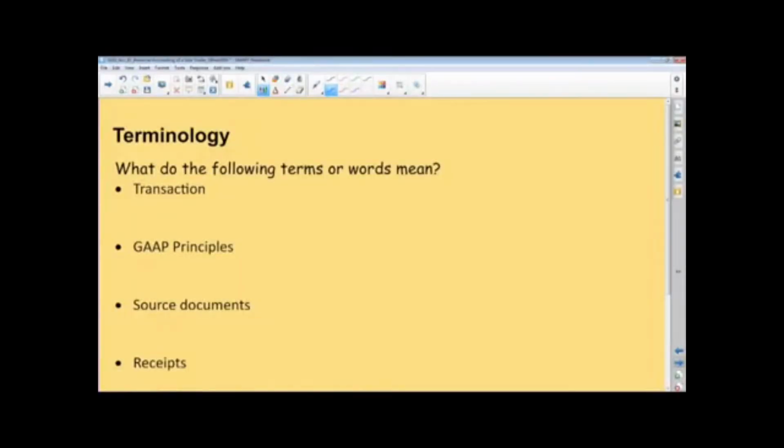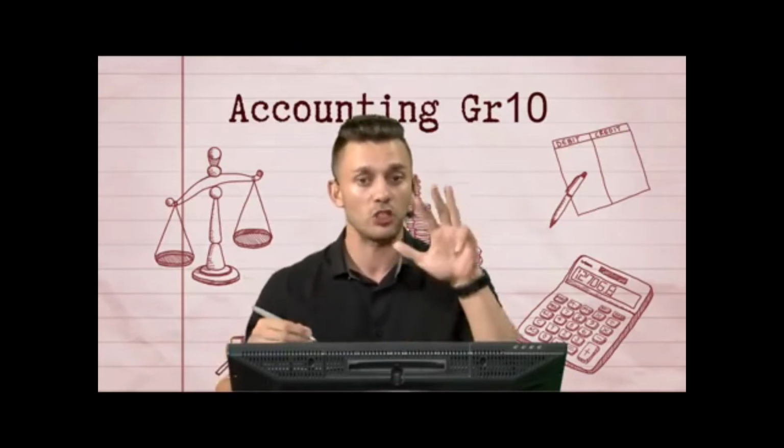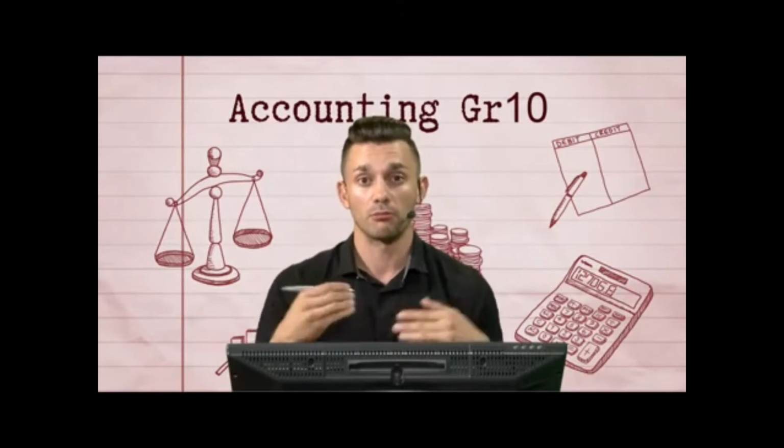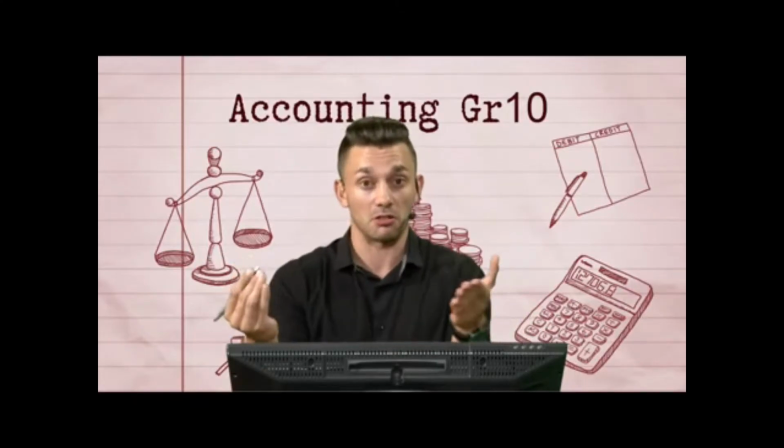Let's go and look at the GAAP principles. What 6 GAAP principles do we have? The very first one will be your historical cost. Now remember, what does historical cost mean? Historical cost means whatever I buy, especially vehicles and equipment, that's your cost price. If I pay 2,000 Rand for a cell phone, what did you pay now? And yes, it will be 2,000. What would you have paid in 3 years? Again, maybe 2,000. That's what you've paid.